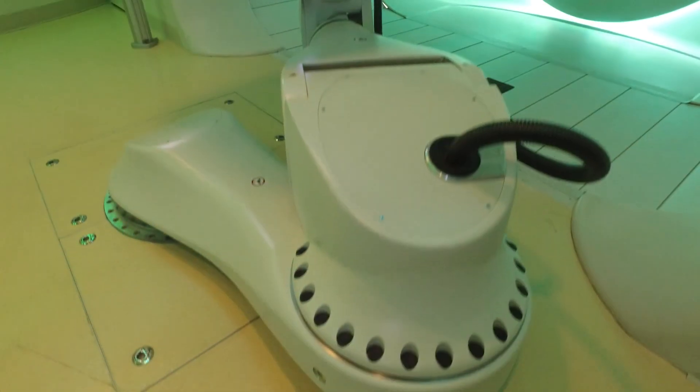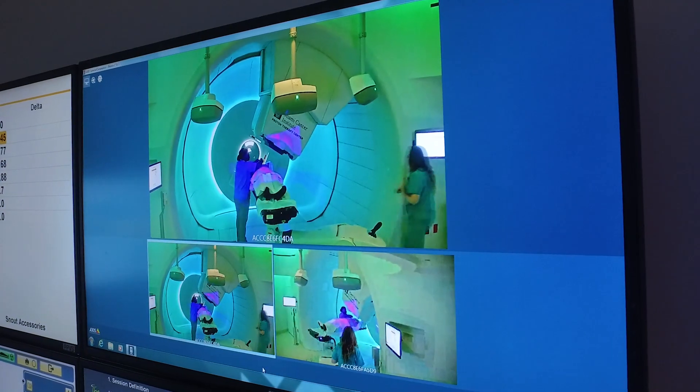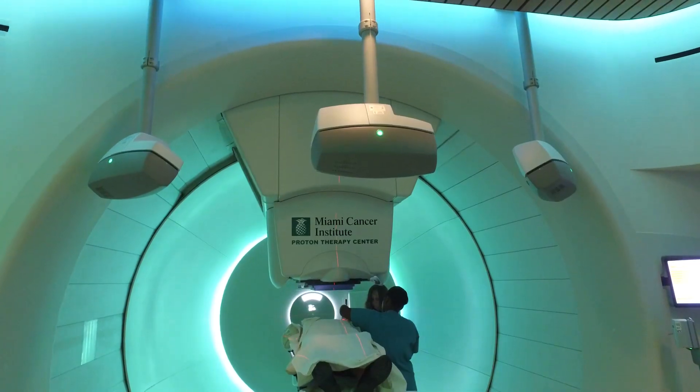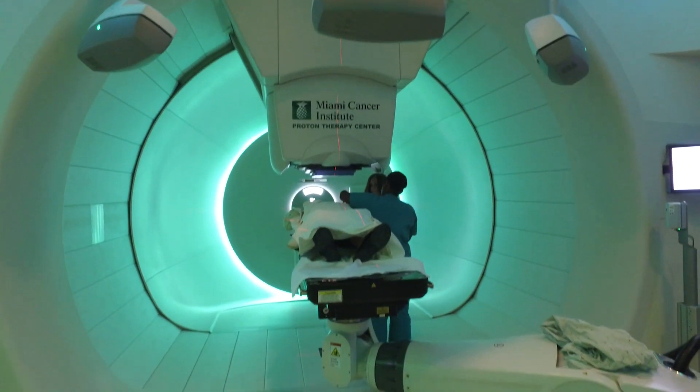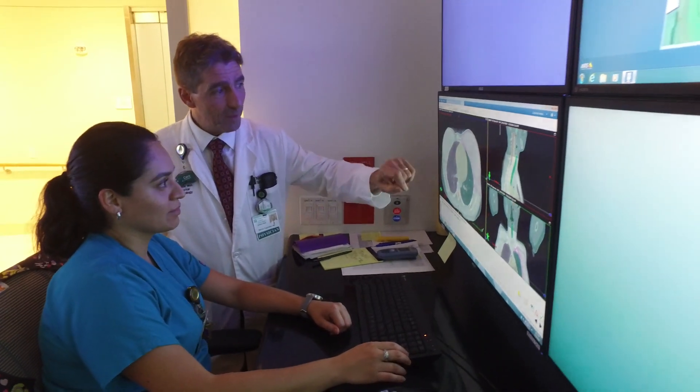This randomized study is still ongoing, and we will be looking at final results nearly 10 years after the start of the trial. And if it proves that we are decreasing cardiac complications from radiation to the point that we believe it will, then proton therapy will become the preferred treatment for these patients. I'm very excited about participating in these studies because we are determining new practices and evolving what the medical field will be doing in the years to come.